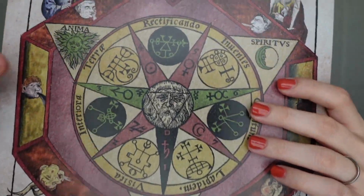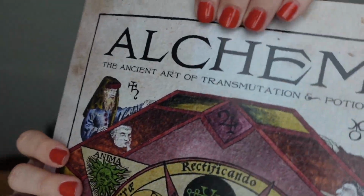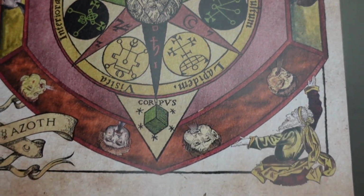I think that is done really well, and it's on a really nice thick paper. Kind of has like a glossy feel. And this is what the artwork looks like. That is done really well.